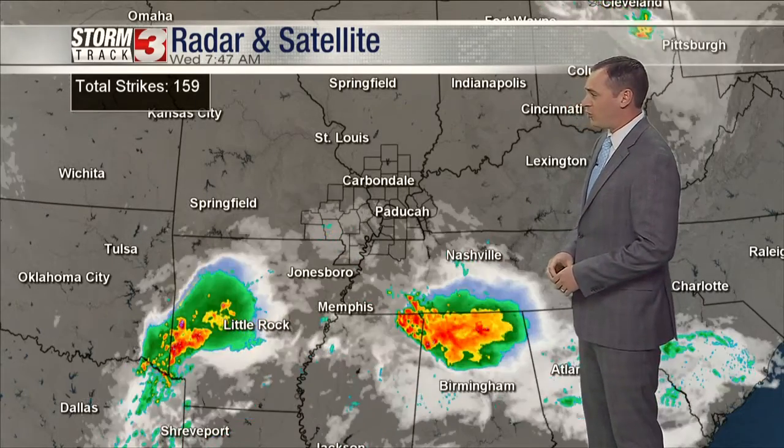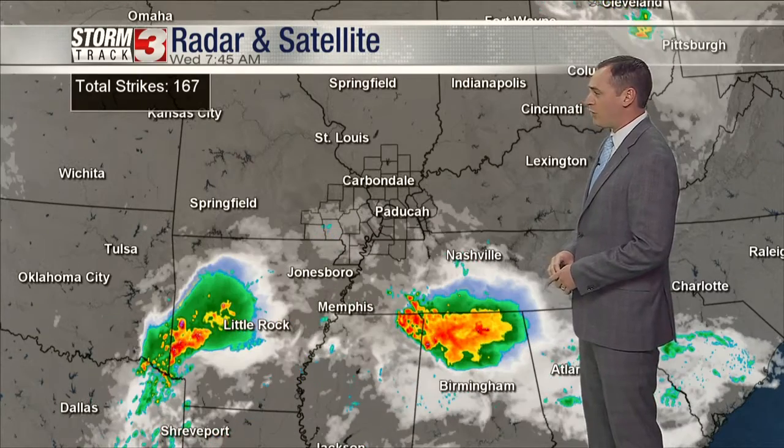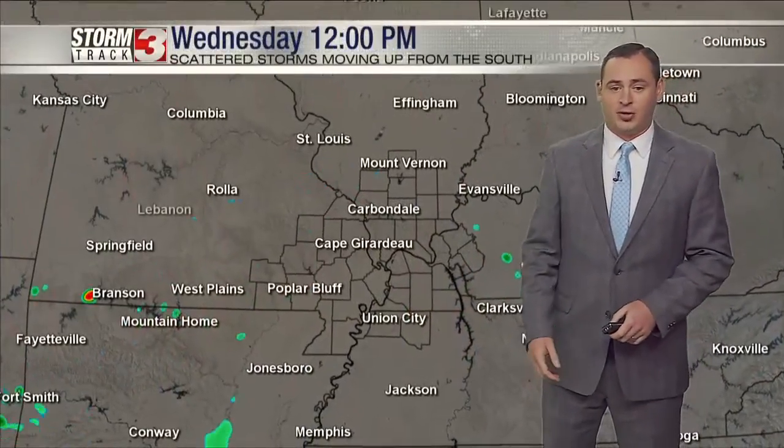All eyes on the tropics here as we watch Hurricane Laura begin to make its approach to land later on this evening. We're already starting to see some of the far outer clouds start to make their way into the region from the south this morning. Notice most of the rain to our south, parts of northern Alabama back into Arkansas, some showers and storms. We will begin to see some of those outer rain bands actually make their way into our region as we head into this afternoon, so the best chance of rain will be during the heat of the day.